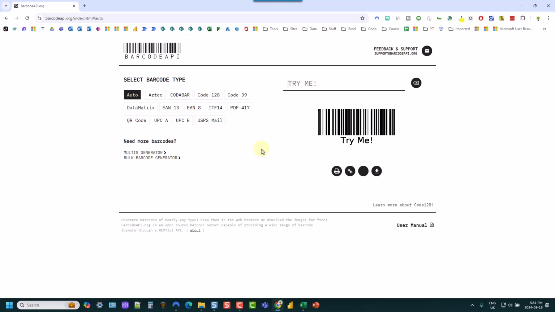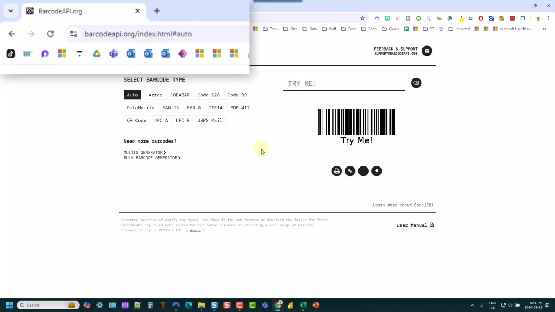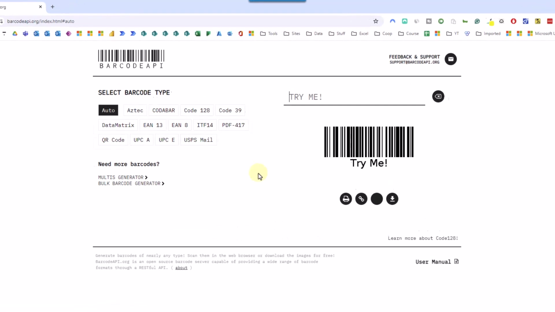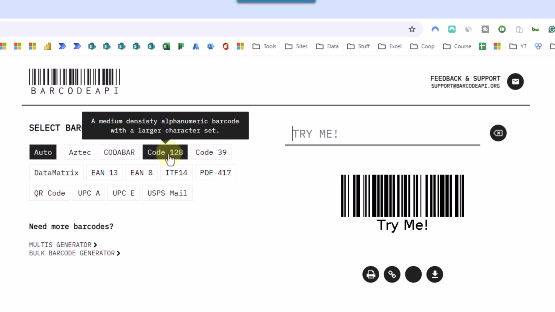Let's take a look. So in order to create barcodes in Excel, we're going to use this service, Barcode API. And so this is a free service. You don't even need to create an account. You can just use the URL that you generate from this web page. So it allows you to select various barcode types. So for example, here we can create a barcode from alphanumeric data. So let's try that out.